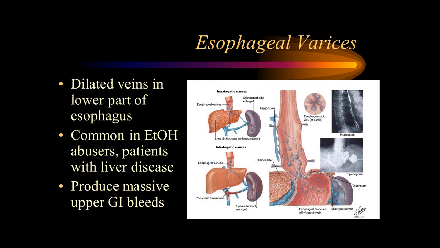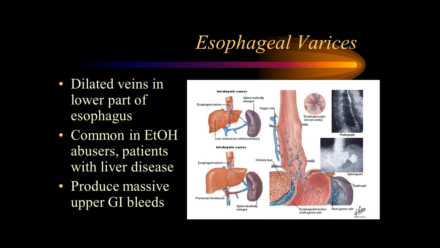Esophageal varices. You have your esophagus coming down here. You have a lot of veins and arteries that kind of feed off of that. Specifically, people who drink alcohol and people with liver disease, these veins return from the liver to the esophagus. They're kind of connected. So what happens is someone who has a lot of alcohol, it causes these veins to engorge and swell because of the blood flow causing problems.